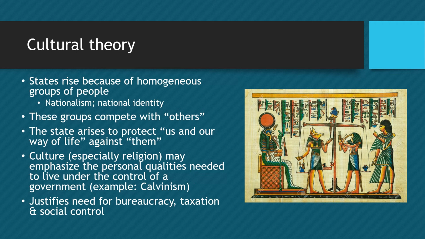And many scholars, including there's detailed stuff about it in your textbook, said that that particular version of Christianity, it was like a sect of Christianity, its tenets, its things that people believed in, were sort of a perfect way of justifying state control. It created people who were really good citizens of a state. So you can read more about that in your textbook. But that's the cultural theory.